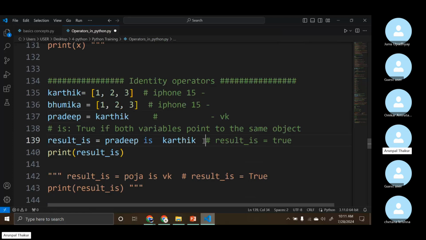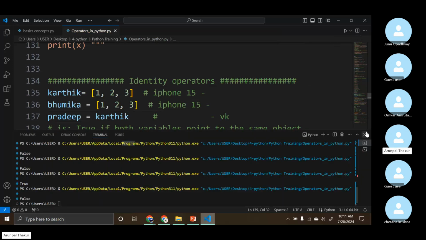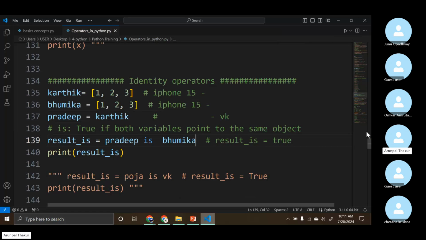But when I say Pradeep is Bhumika, output will be false, because Pradeep is using Karthik's mobile and Bhumika is using her own mobile. Both the mobiles are same, model number, company, everything is same, but still I cannot say equal.